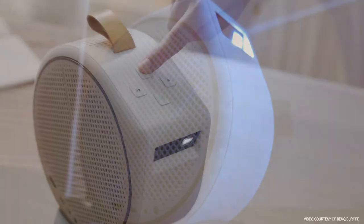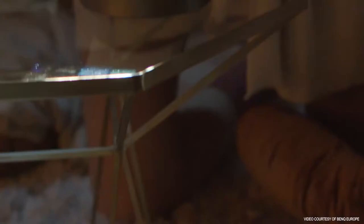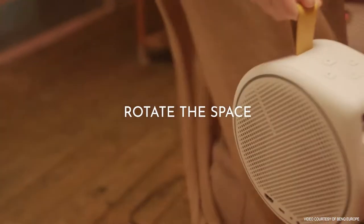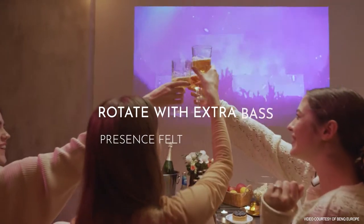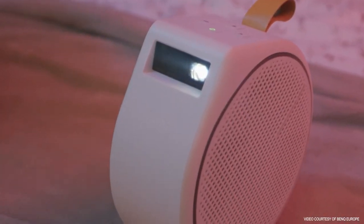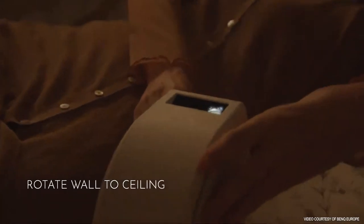The GV30 is a different take on the portable projector. It's bigger than most, with an unconventional vertical design, built to incorporate both a bundled Android TV streaming stick and a 2.1 audio system. It's incredibly easy to set up, auto-adapting for different heights and angles with a superb autofocus. The Android TV 9 software works well, sticking closely to Google's UI and coming with Amazon Prime, Disney Plus, and YouTube pre-installed, along with the Google Play Store. There's no Netflix support though, so you'll still need to plug another source into the HDMI port if you want to watch that.